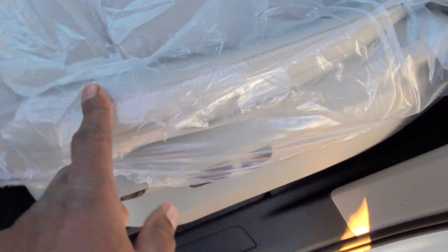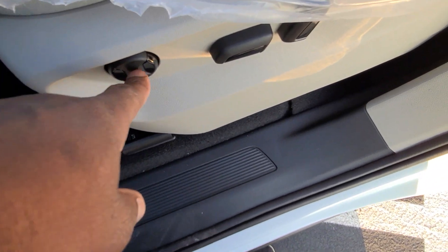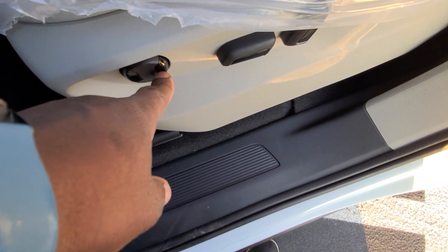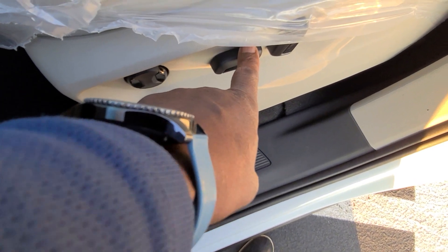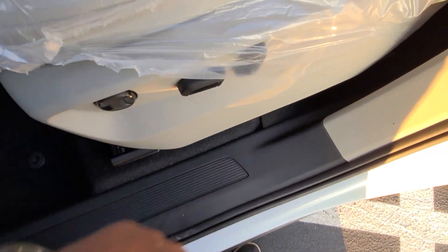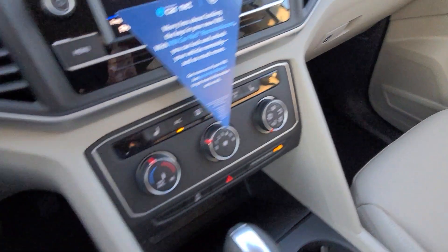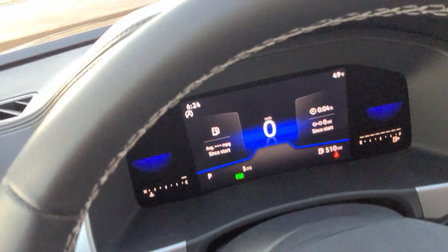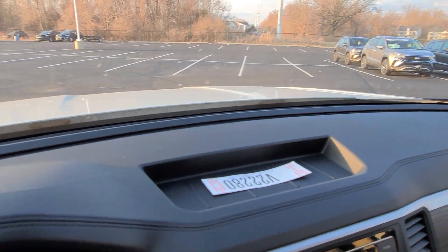The contrast stitching goes down the bolster as well — it's hard to see with the plastic covering it. For seat operation, there's your lumbar support forward and back, then your forward-back, up-and-down seat adjust, and seat back adjust. As we climb in, the floor is black carpeting, so dirt won't show as much. There's also a darker dash up here with nice flat, great visibility.